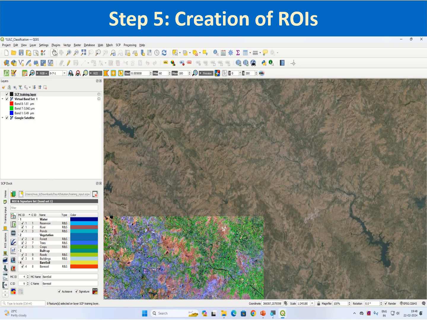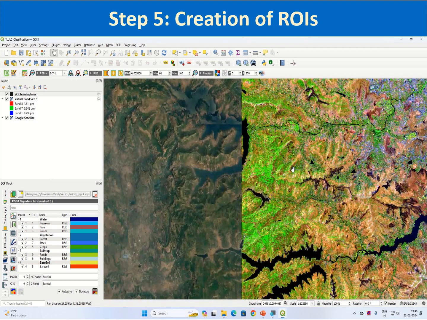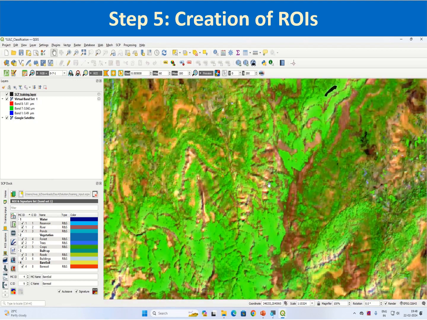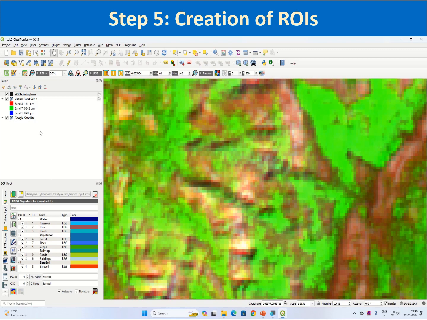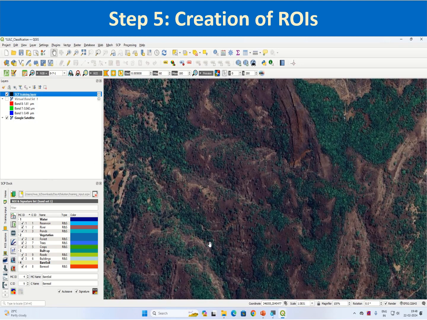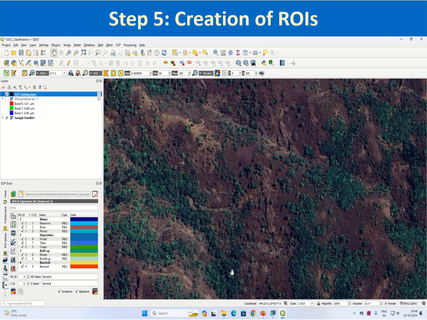One more class I will have from the Western Ghats region, where there may be some rocky outcrops which are not vegetated areas or shrubs.